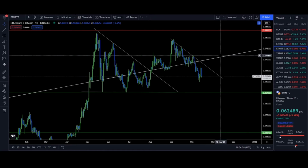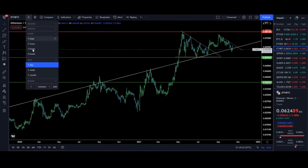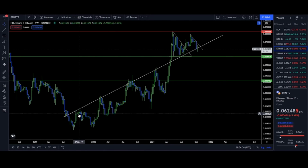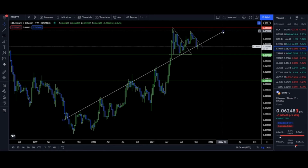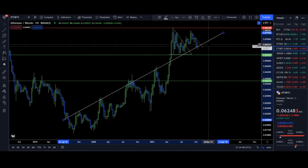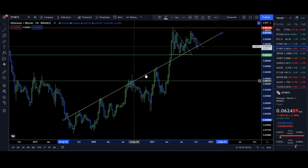Ethereum versus Bitcoin, the more important chart really. This one is on critical support right now. Let's go to the weekly, and I'm on log. Critical support, right? Support, resistance, resistance, resistance, resistance. All the support right here, and now present day acting as support. It's close. You can move it however you need to, which you're not supposed to make it work for you, but you know what I mean. These are relatively subjective lines. You could draw them as you wish.